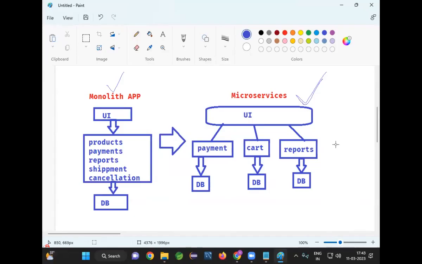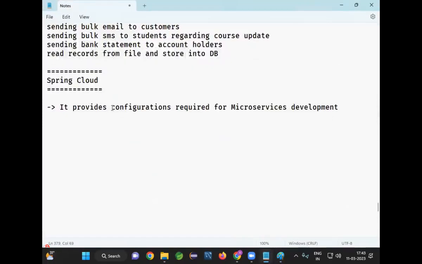When we are developing a microservices based application, we need to do some configurations. Those configurations we are going to implement by using a concept called Spring Cloud. Spring Cloud provides a server called service registry. We need to create a service registry for our microservices, and we need to create an API gateway.